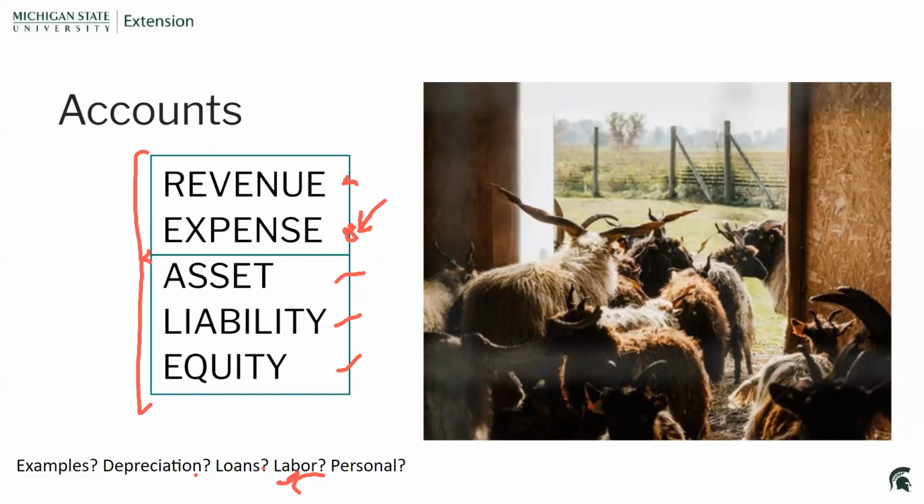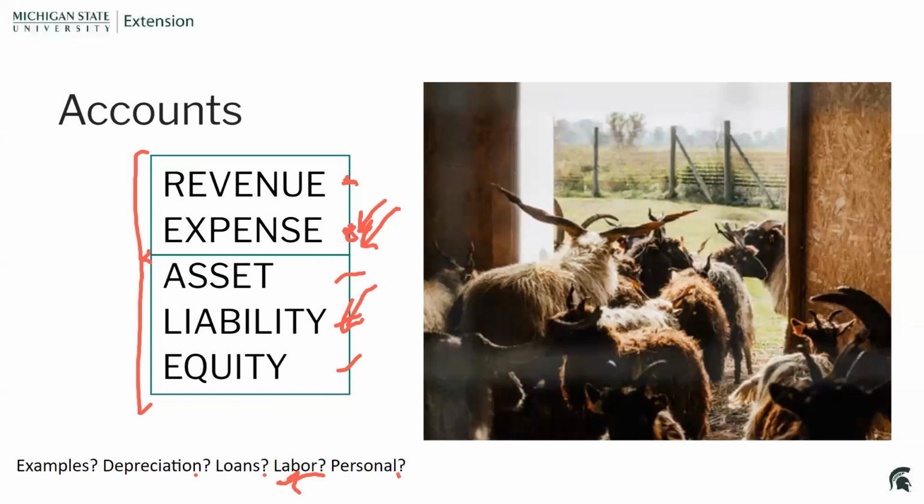Then loans is another tricky one, because interest on loans is an expense, but the principal part of a loan is a liability, and that matters if you're writing a balance sheet. If you're not writing a balance sheet, then all you really care about if you're paying back a loan is your interest. So you need to be able to keep records in a way such that you account only for the interest part.